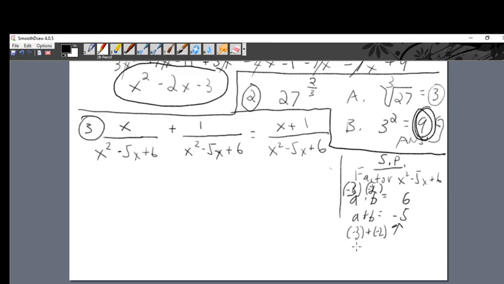Okay, so if those are our magic numbers, oh, I see the problem over here. Fine, we'll do another one. This is not the one I wanted to show you. But anyway, in this case the factors are x minus 3 and x minus 2, and there's nothing special happening over here. We can't cancel out with the x plus 1.